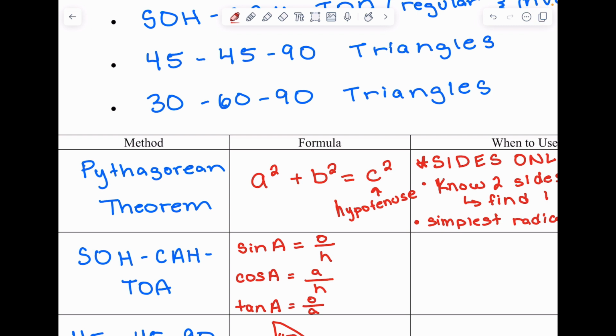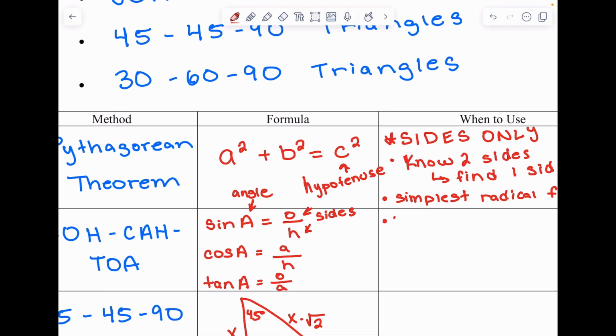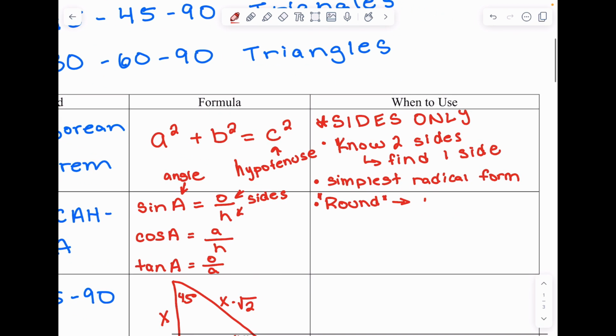So pay attention to how the ratios are lowercase letters. So those are all sides. And next to sine, cosine, and tangent is a capital letter, and that's where the angle goes. SOHCAHTOA is always used in our calculator. So you can use SOHCAHTOA whenever the problem says round, because plugging in sine, cosine, or tangent into your calculator will always give you a decimal. So you would not use SOHCAHTOA if the problem asked for simplest radical form, because a decimal is not simplest radical form.